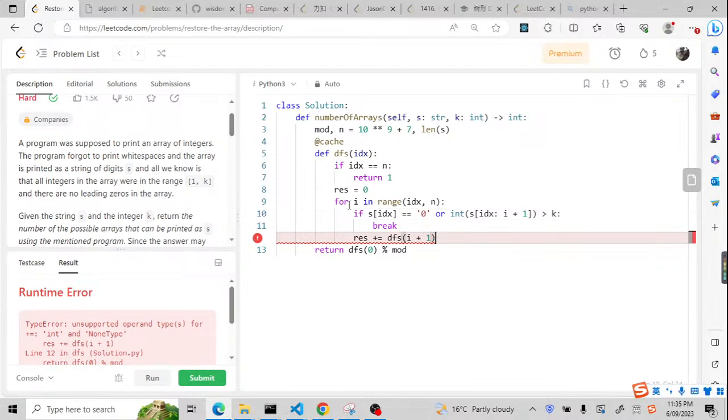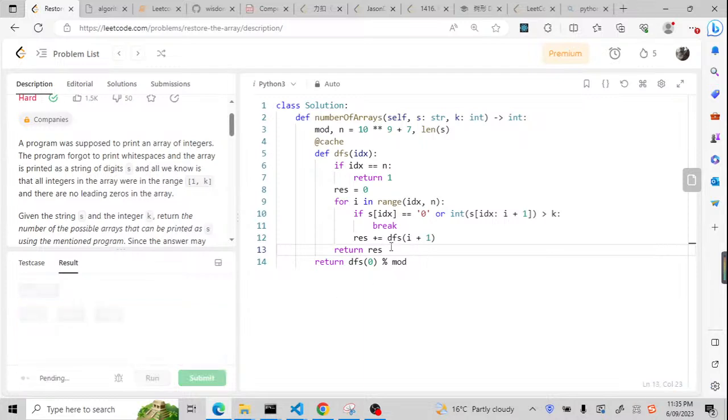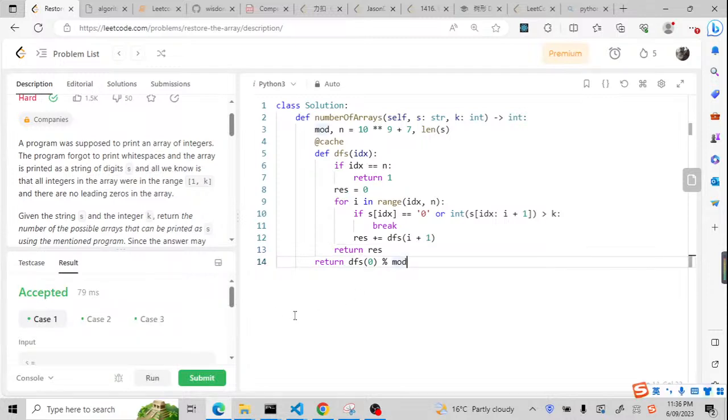Yeah, I also forgot to return the result, because for this case I need to use a result. I forgot to return it, because I defined a result. So for each index, I need to return this result and then put this result into my case. Now let me run it again to check if it works. Yeah, as you can see, it works, but this way it cannot pass on LeetCode. Let's just try to submit it.